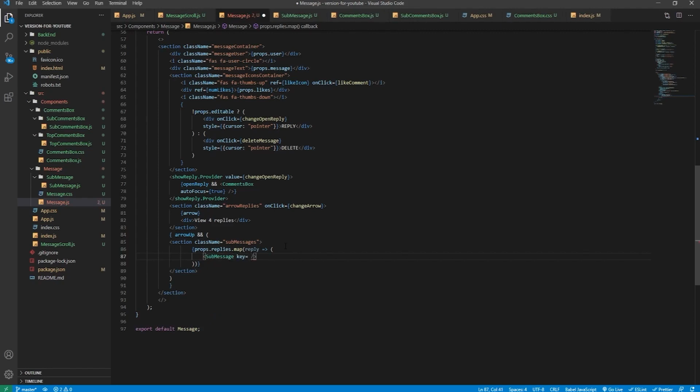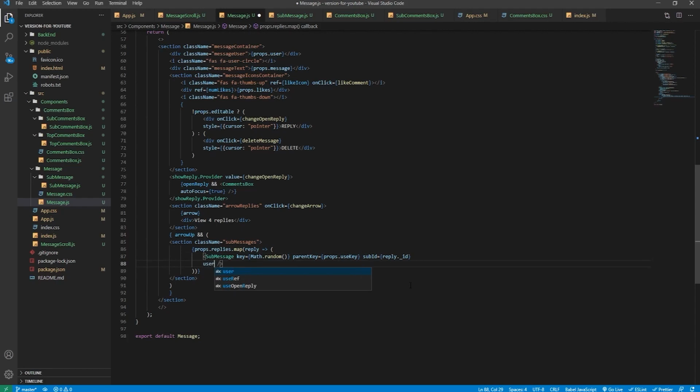Pass in similar sorts of values, but for the key, we'll just use Math.random to generate our own key. It's not complicated. And then parent key property, that will be props.useKey. Remember props.useKey because that gives us access to the key from MongoDB, because we can't use the key property inside the message component itself. And then the sub ID will be reply._id. This relates to the actual ID of the reply object contained in the Mongo database, so not its parent key. And we'll need to use this when we send fetch requests later on.